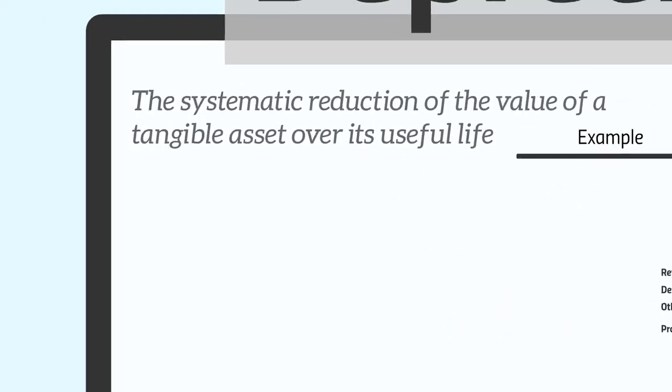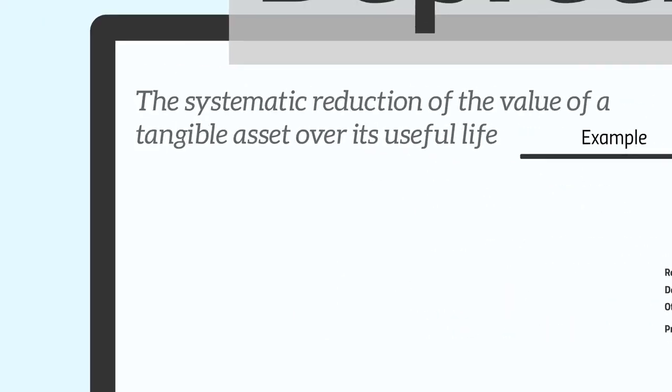Okay, so that is the key idea of depreciation. And when we say the systematic reduction of the value of a tangible asset over its useful life, that is what we're referring to. It's important that you don't confuse depreciation with a loss in value of the asset. It's purely an accounting technique. It's not any signal that the asset has lost significant amounts of its value. It's not a reflection, for example, of the decrease of the value of that asset based on market valuations. That's not what depreciation is.